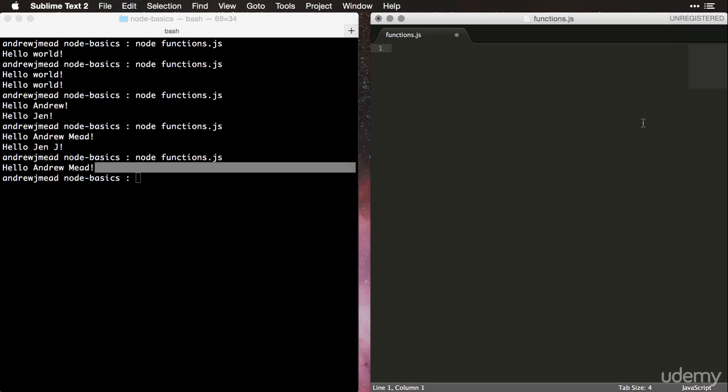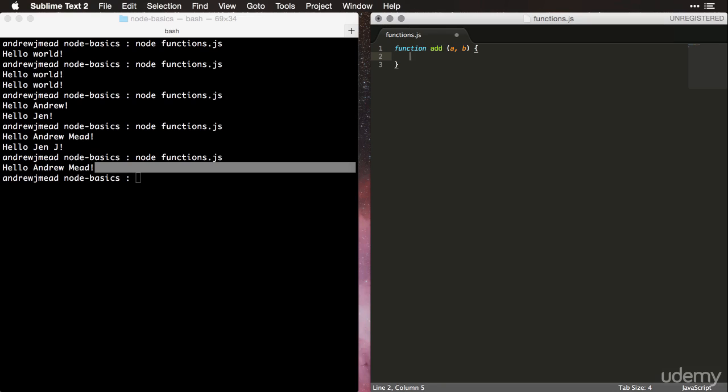First up, I need to create that add function. To do that, I'm going to call the function keyword. Then I'm going to name my function. In this case, it's just going to be add. Then I'm going to open and close my parentheses. Inside of here, I know I want the function to take two arguments. The first, I'm going to call A, and the second, I'm going to call B. Now that I have A and B, I can close the parentheses and open and close my curly braces and hit the Enter key. Very cool.